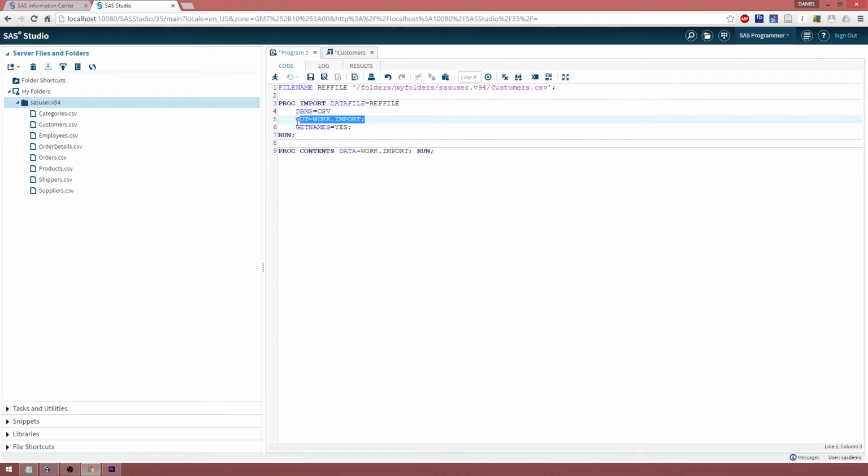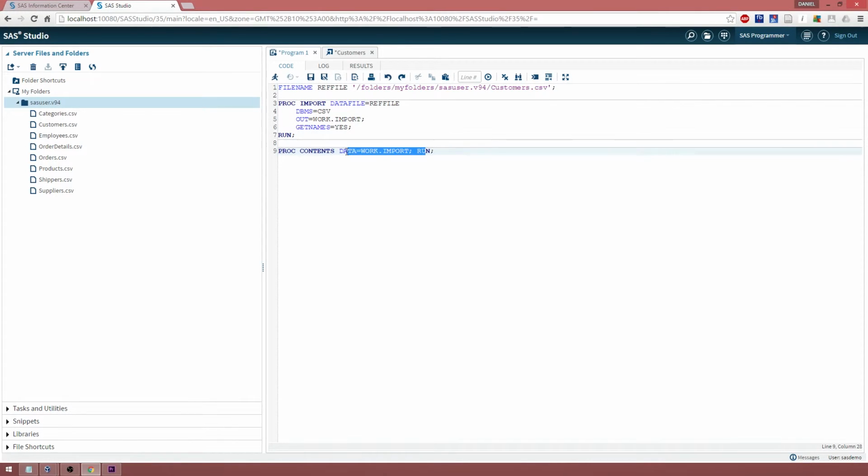So the most important thing at the moment is this line here, where we're saving our data. Where we're saving it is to the work library, and we're calling it import. So the way that you write this is you write library name dot import. Now, for the moment, we'll save it to the work library, but it's important to note that the work library is temporary. If we exit SAS and turn off our virtual machine and come back into it, this file will no longer exist. Later on, I'll show you how you can make libraries that will exist forever, because they'll just be the equivalent of a folder full of data.